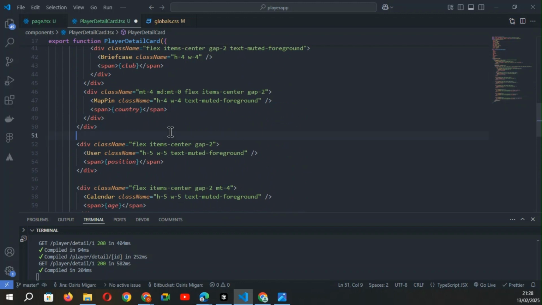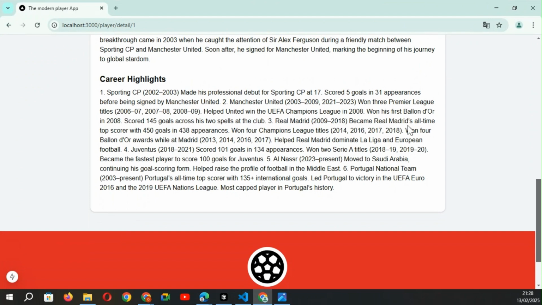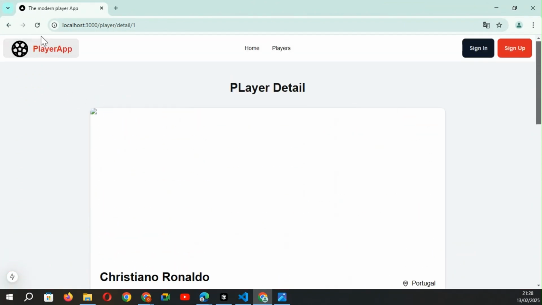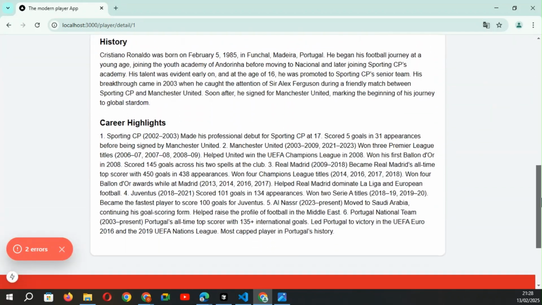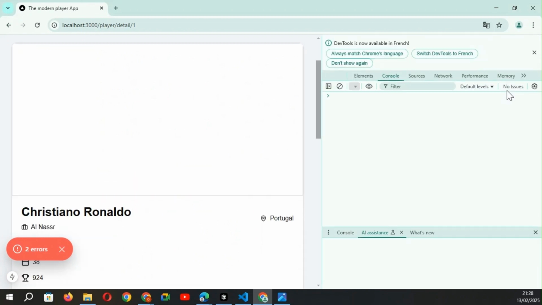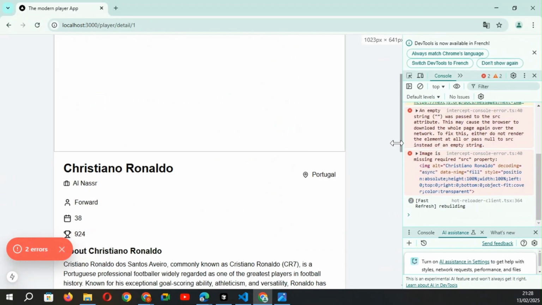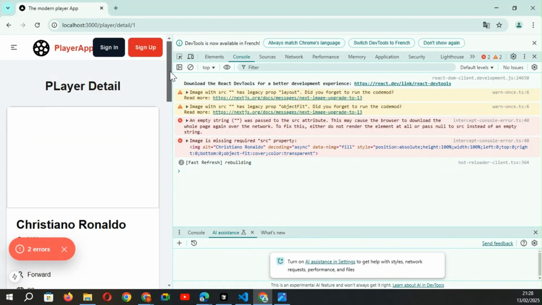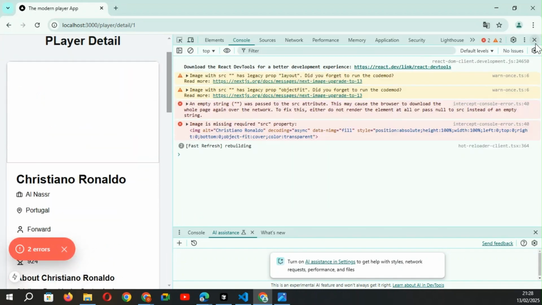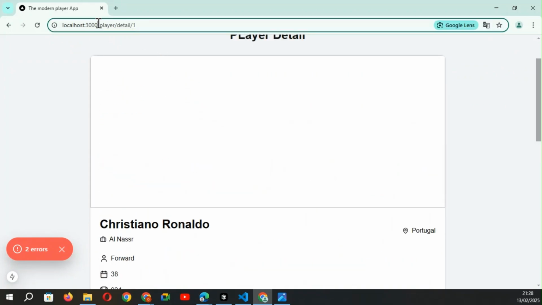So if I save, in desktop I don't have now a problem, and on small device we don't have the problem. Great.